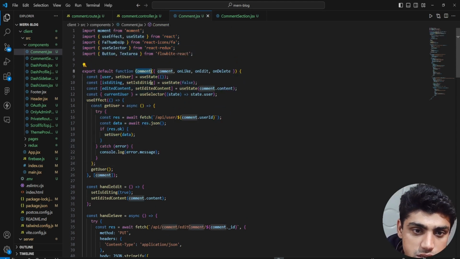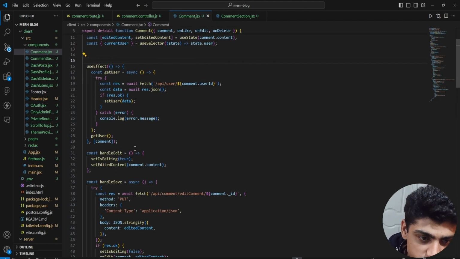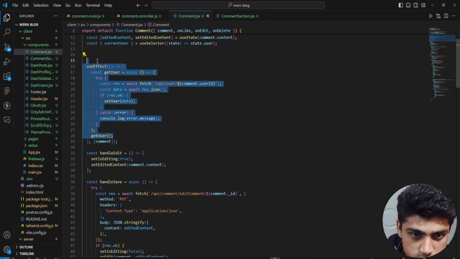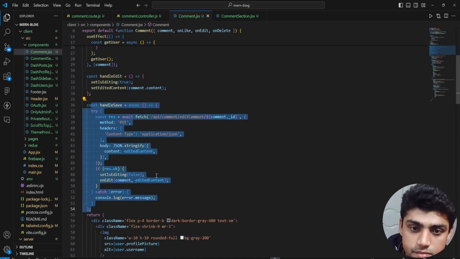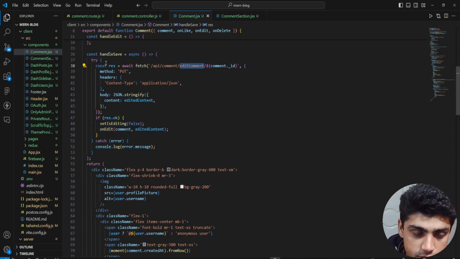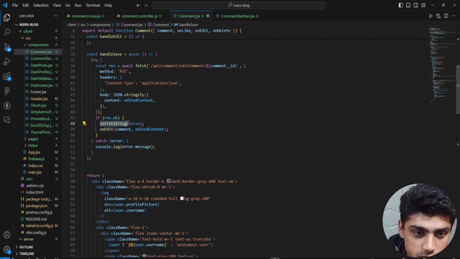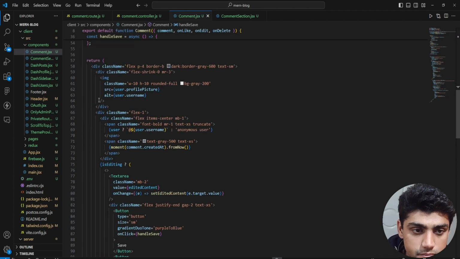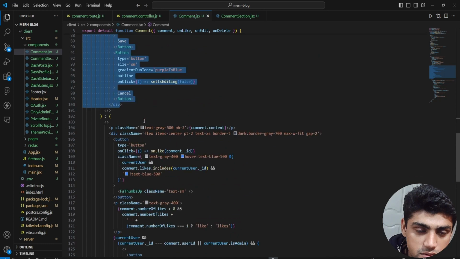Over here we have a comment. See this? We have comment, onEdit, and onDelete as props. Okay, we get these states. We have this useEffect hook, and this useEffect hook has the user. This was already taken care of for each comment, and then we have handleEdit, handleSave, and the onEdit comment. There you go. So this is the function for saving the comment. Basically you pass this as edited content, and then set isEditing to false, and then onEdit comment and edited comment. So this is how this is working. So it's editing, and then this is gonna appear. And yeah, so now hopefully it should work.